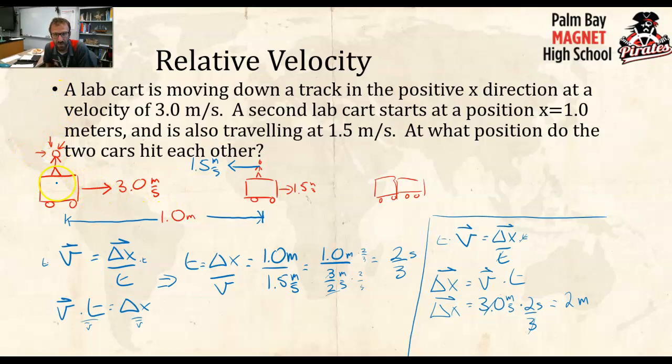It's all moving at 3.0 meters a second. That means that this guy is no longer going 1.5 compared to the lab bench. He's going a negative 1.5. This is actually what we call Galilean velocity addition. But either way, he's coming towards you at 1.5. If you can get your head around that, it's actually a pretty easy problem.